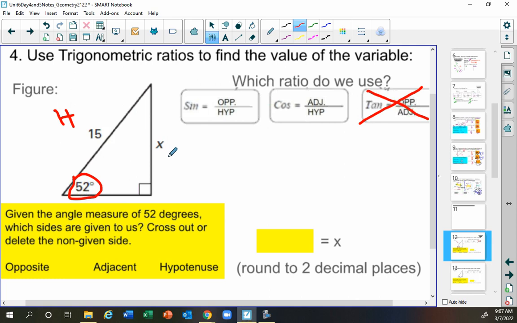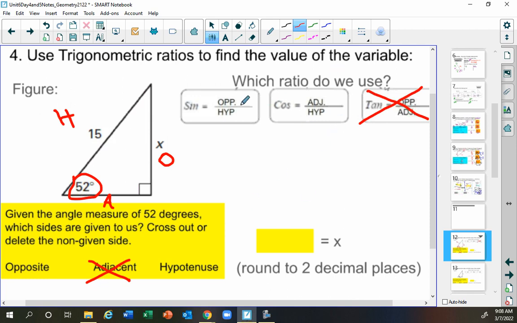Let's look at the x, with relationship to the 52 degrees. Is that an adjacent or an opposite side? This is going to be the most important part of the whole problem. Say again? It's an opposite. That's right, Joey. Because the adjacent side is going to touch the 52-degree angle. Now, we don't have anything at all for the adjacent. So the adjacent, just kick it out.